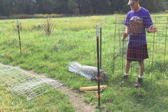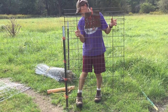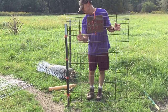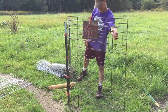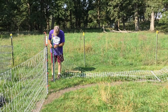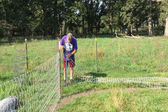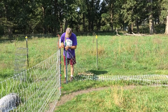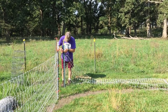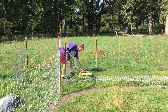We put in a semi-permanent T-post so that we can hang our little homemade gate on it, which is how we get in and out of the chicken yard to give them food and water. When you put your first post into the ground, you need to tie it to something a little more sturdy. They do make step-in posts you can attach for extra support, but we use T-posts because we don't find it that hard to pound them in and move them whenever we need to move the chickens.